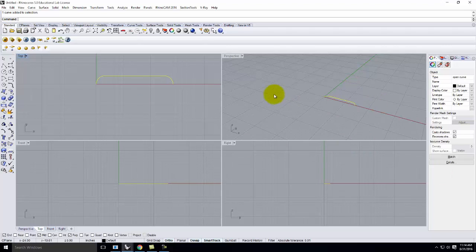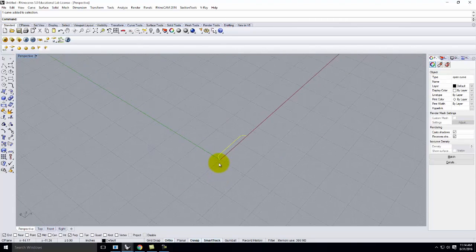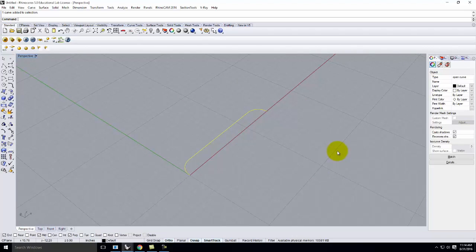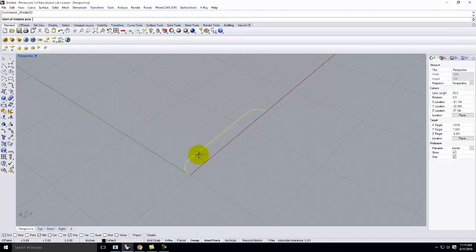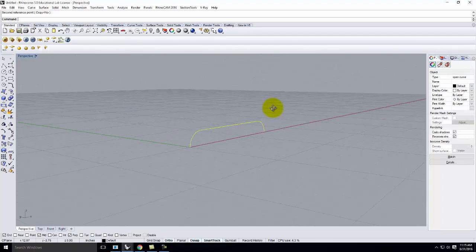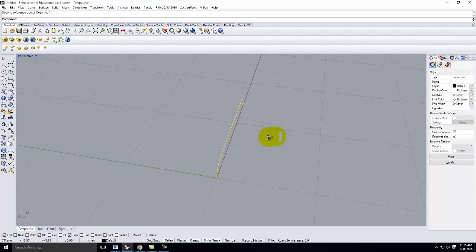Now that I have this, the next thing that I need to do is rotate it three-dimensionally so that it's up in position, because right now it's flat with the ground. So I'm going to look in the perspective view for a second, and I'm going to rotate this object using the rotate 3D command, which is something we've been doing in the past. I'll go up to transform, rotate 3D, and my rotation axis is going to be right here along the x-axis. So I'll start here and end there. Then my reference line is going to go up the y-axis, and I'll fold that so that it's standing up in 3 dimensions that way.